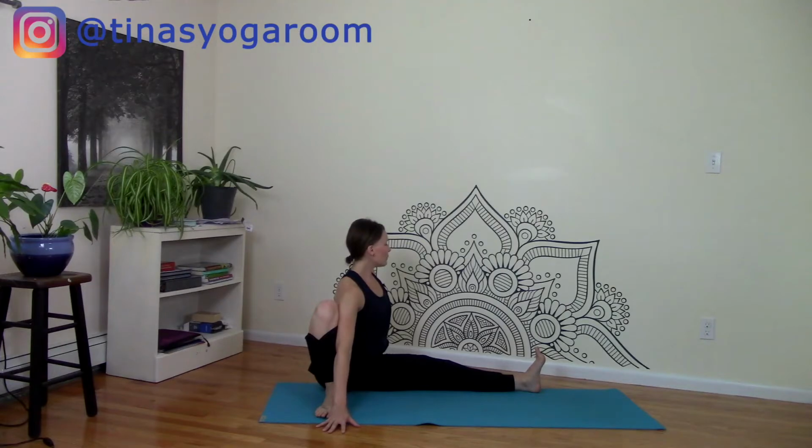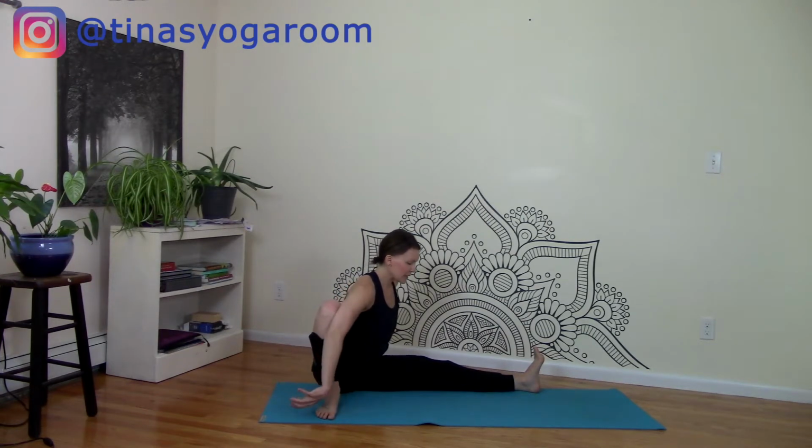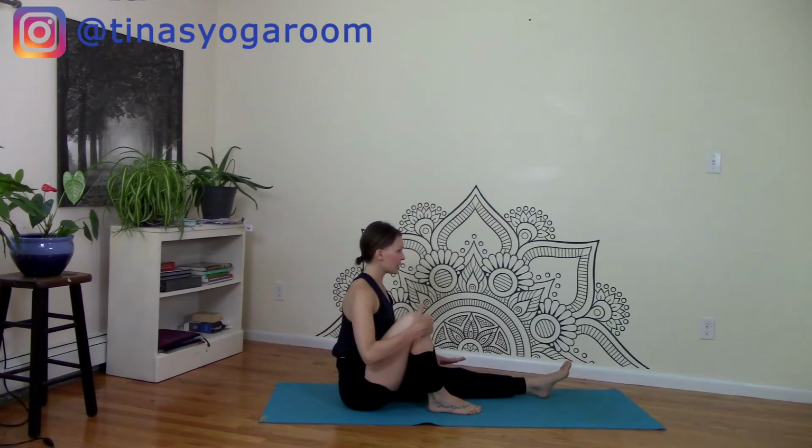There's an opportunity for a bind here. If it works for you, the right arm wraps around that shin towards the back, and that left hand may be able to find the other hand. Then if you've got your bind, release it. That left leg stays long, but you can now bring that right foot forward out in front of you.